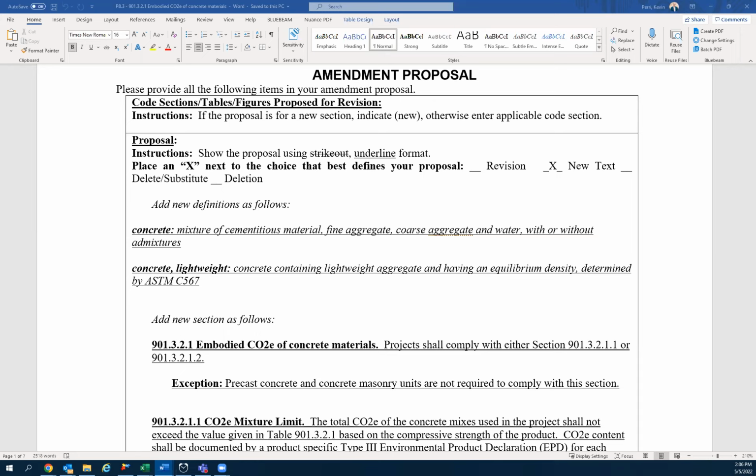Building materials account for 11% of global GHG emissions, with the majority of those being related to steel and concrete. As the Energy Code does its job in reducing operational emissions, the emissions from building materials will start to become a larger part of the total carbon footprint for buildings. To minimize the impacts of these materials, we need to reduce the greenhouse gas emissions from the most common building materials and those with the highest emissions, in which concrete and steel typically account for 50% of total material emissions in commercial projects.